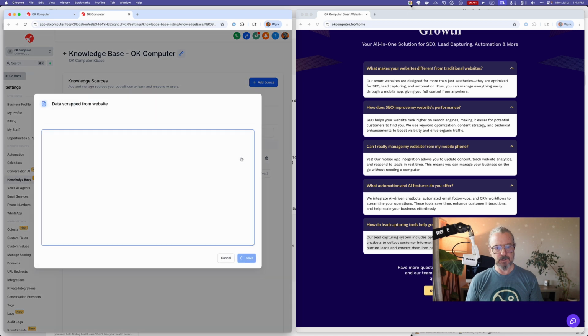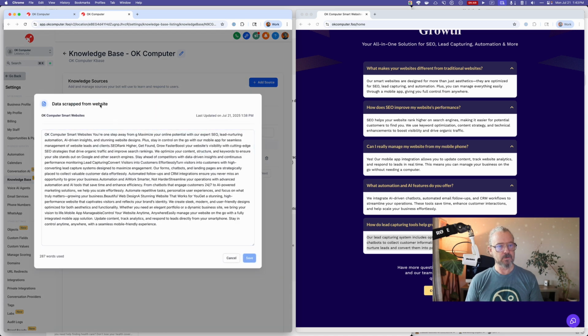What's this little thing? Is that data? Oh, data scraped. That's funny, scrapped. I see this all the time on YouTube videos or people's posts. It says scrapped, and it's not scrapped, it's scraped. There should be one P. I don't know. I've seen some things like that around HighLevel's interface where I'm just like, questionable wording or spelling.